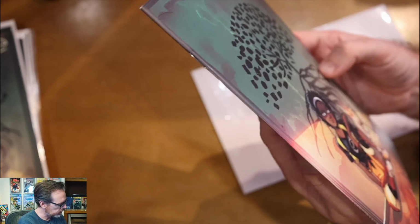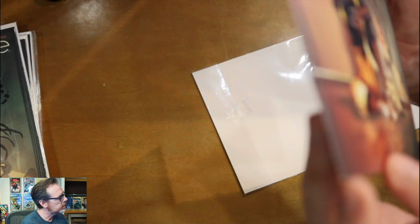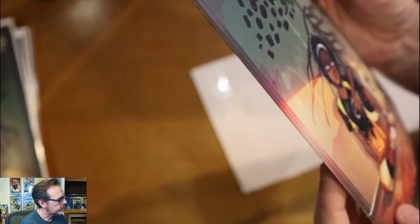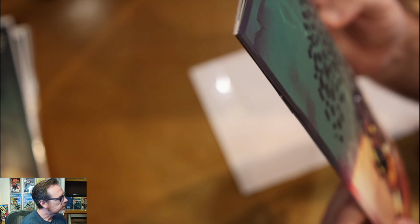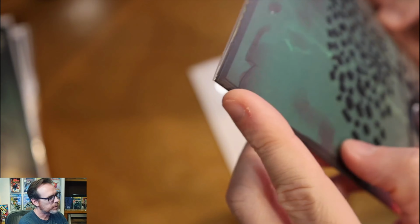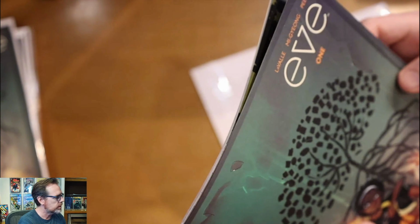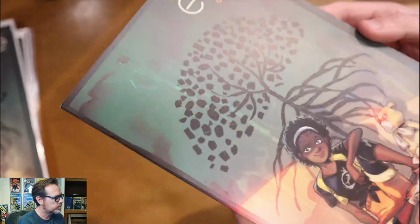But the very first thing I noticed is it does have a little bit of, I don't want to say impact damage necessarily, but definitely some corner wear right there of some kind. Some of that is art, some of that is on the corner, but it's certainly not as crispy as it could have been. And there's also some little minor chipping on that corner as well. So I'm thinking this is already a 9.6. The cover looks fairly clean.